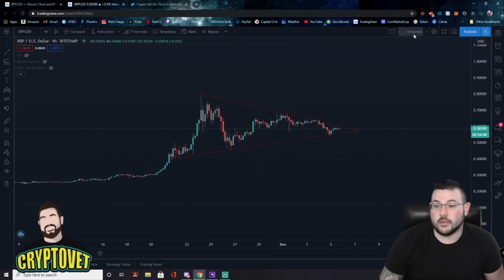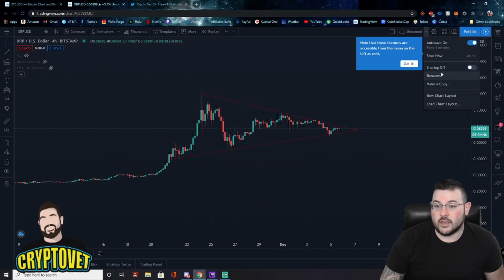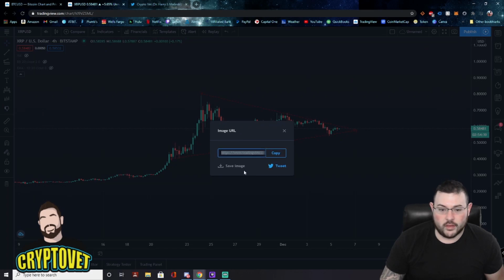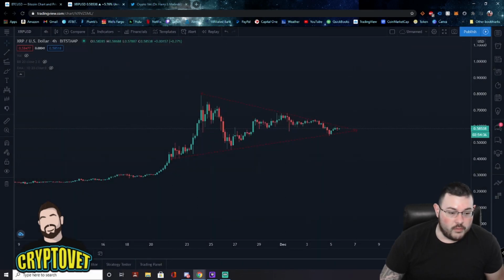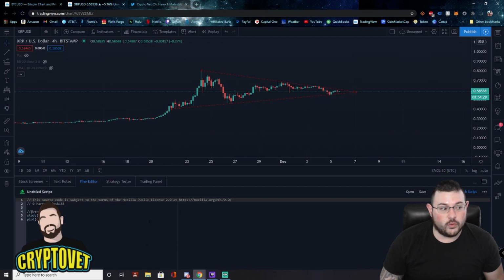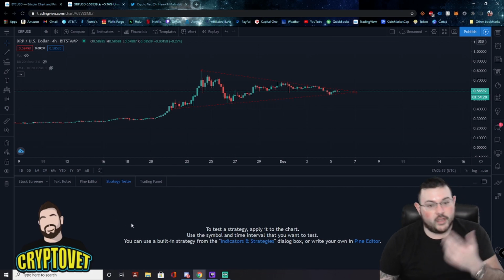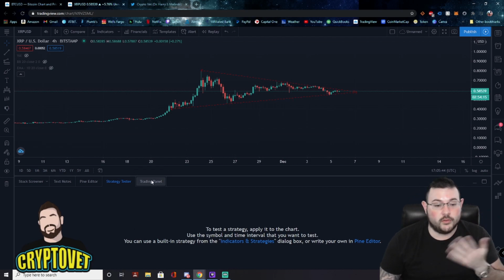Again, you have the alerts up here. This is where you can save the templates that you make. So if you really like this one, save it. You can send a snapshot, upload it to Twitter. I think it has a Twitter option. And then at the bottom, you can use these things to do stock, crypto, forex. The Pine editor is for, if you know programming, you can add this in here. If you have the paid account, you can use strategies where it actually trades for you and shows you highs, lows, buy-ins, buyouts, or sell-offs, and see how the script has performed to see if you want to copy it.